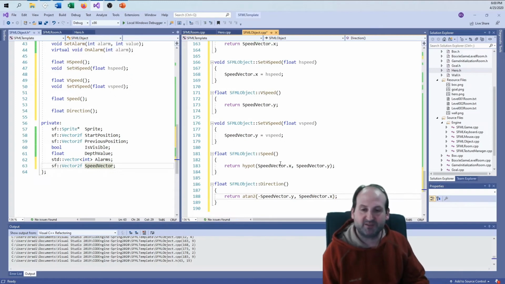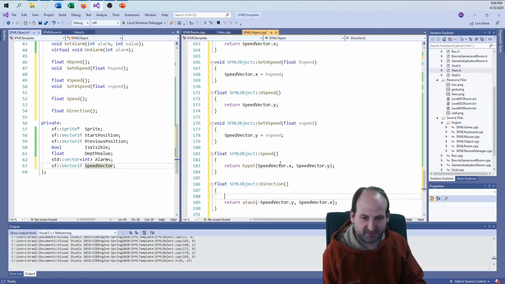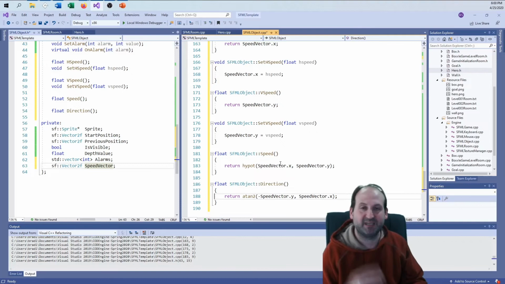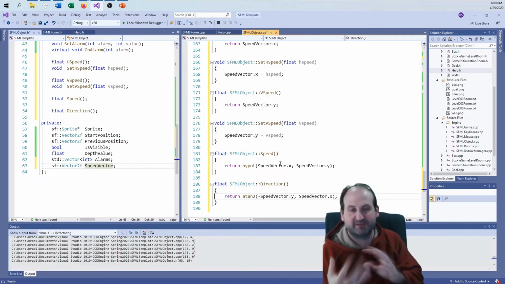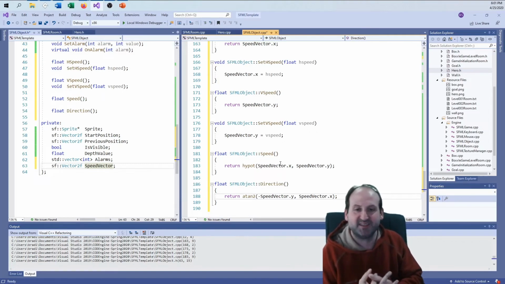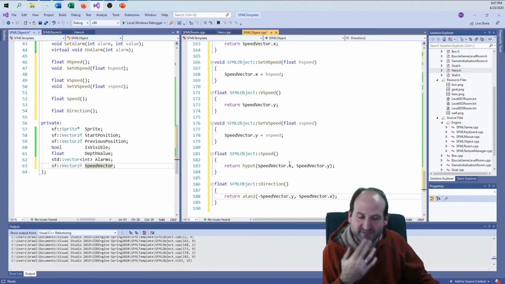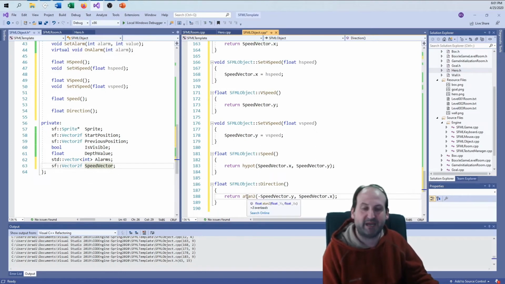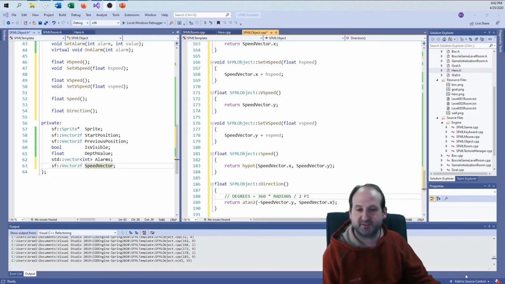And one thing I also will want to do in the slight future here is I want to convert that to degrees. GameMaker does everything in degrees, even though some of the functions work in radians. So right now, the speed itself, the h speed and the v speed, those are pixels. But right now, the direction is coming back to you in radians, and I want to turn it into degrees. So how would I go about doing that? So here's the function for that.